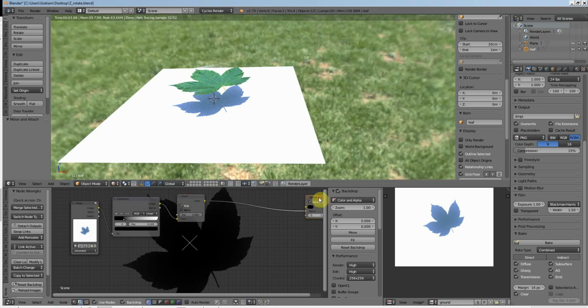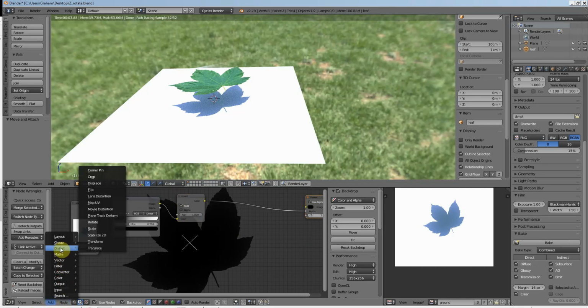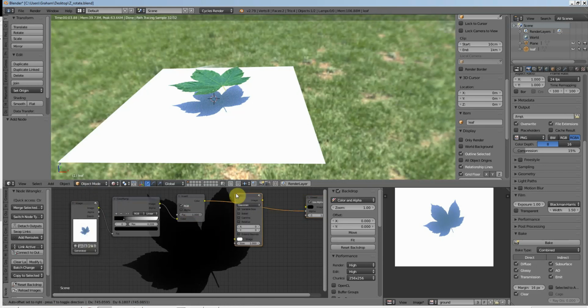We can then add a blur. So add, and that'll be under distort. Not seeing it there. Matte, vector, filter. It's always a blur filter. We can add a blur, and we can add some values in there. 29.